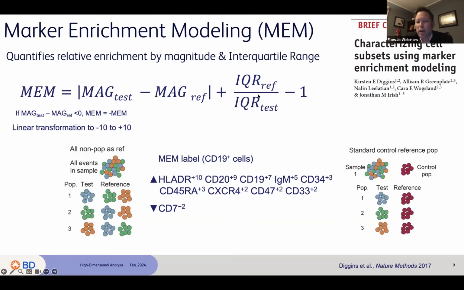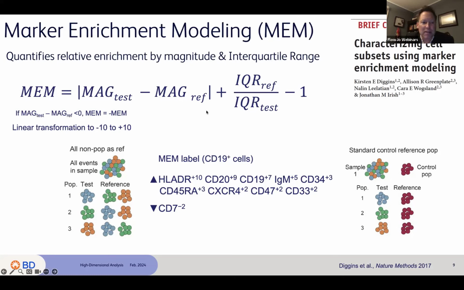So we look at the interquartile range. You can see from the equation that if they are essentially the same, this correction factor just goes away. But if your reference is, say, much different from your test, then it'll have an effect. You have to correct for, again, a nice, tight, concise population versus a spread one. MEM can be either positive or negative, in that if the reference is brighter than your test, you would get a negative number here. So we'll just add on a plus or minus based on that measurement.